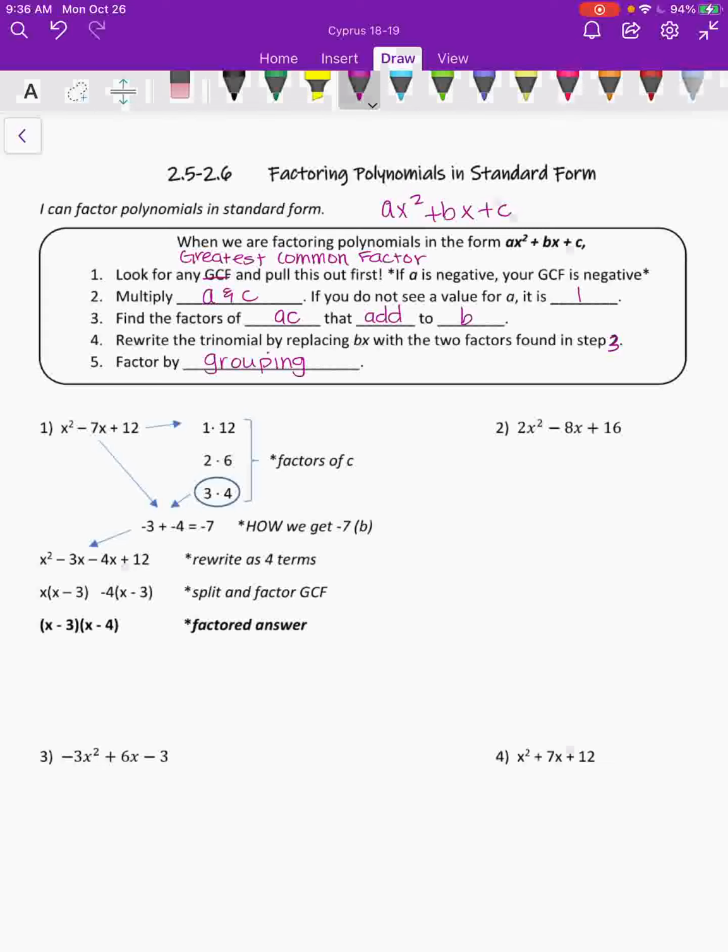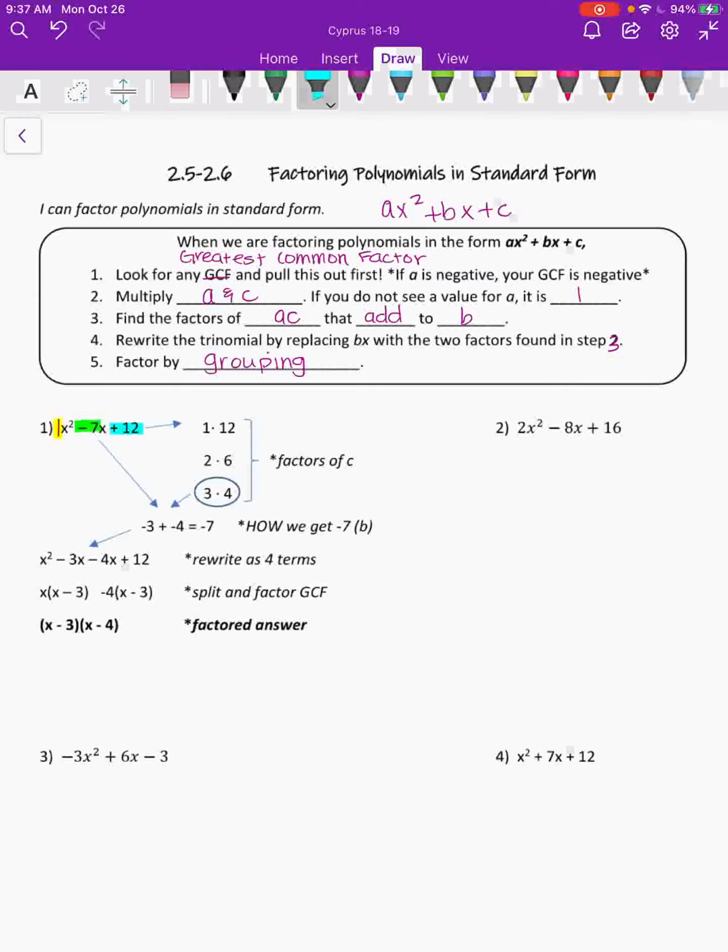Okay. So the first example has been done for us. I'm going to get my highlighter out here so we can see where A, B, and C are going, what we're doing with them. So our original trinomial is x squared minus 7x plus 12. So I'm just going to highlight our A, B, and C, and remember, I don't see a number out front, so it must be a 1. I'm going to highlight that one in yellow. I'll do our B value, the middle number is negative 7, and our C value is 12.